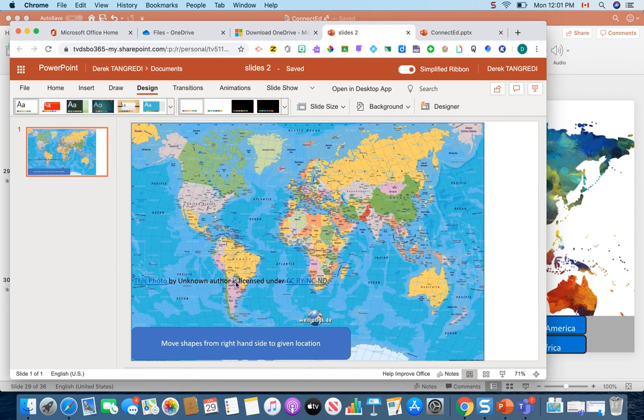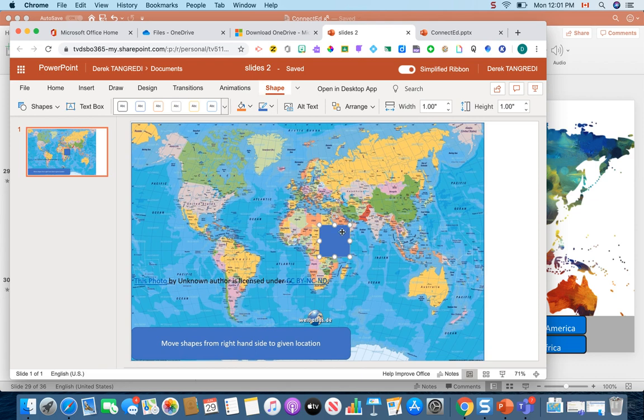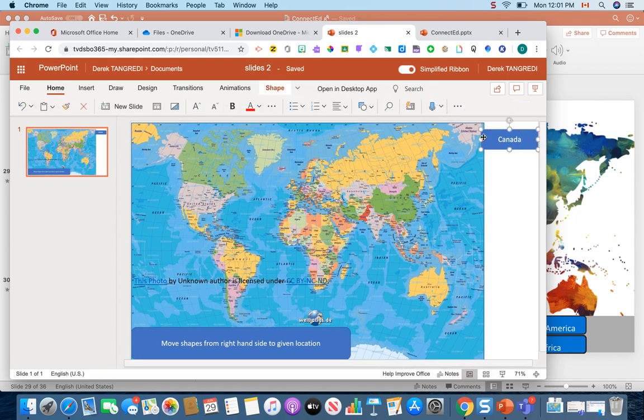So you never have to worry about fit. And of course I would change some of this. But now the only thing I would want to do is add my interactive pieces. So again, I go back to Insert, I find my shapes, and I drag them over. And of course I could change the color, I can change all those things. This is just for you to get started and try it out. So I could just put, I don't know, Canada, there we go. And now I could leave whatever interactive pieces I want on the side. Of course I can reduce this in terms of size.